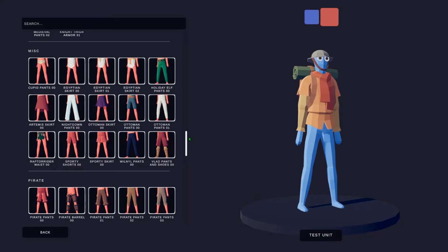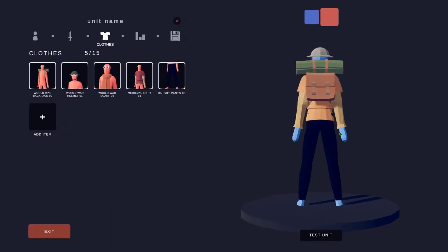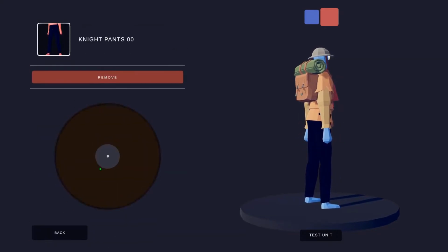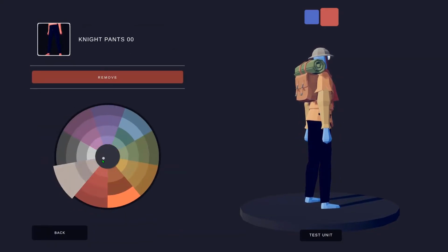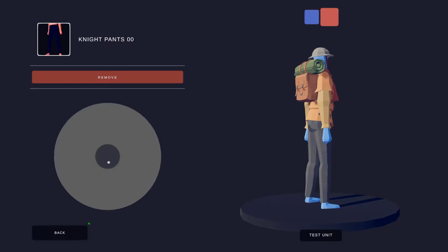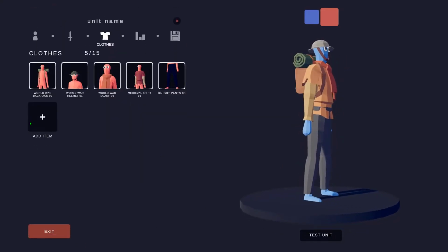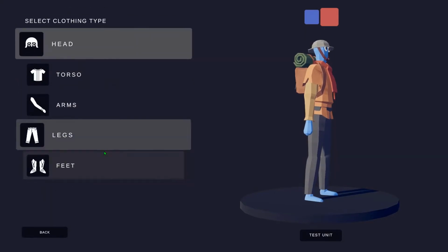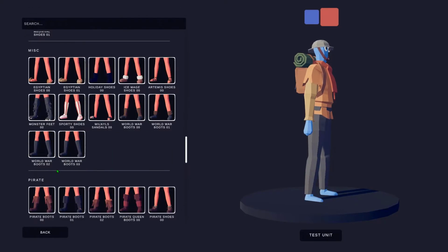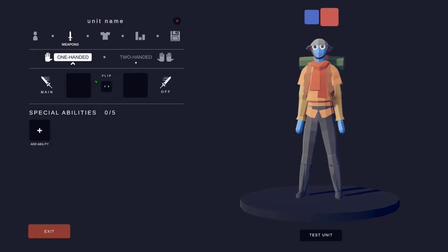It's come down to one decision. I'm going to do the night pants. I'm going to make it like this. Make it like that. I think that looks good. Then for feet, do World War boots. And then you're good for a soldier's clothing.